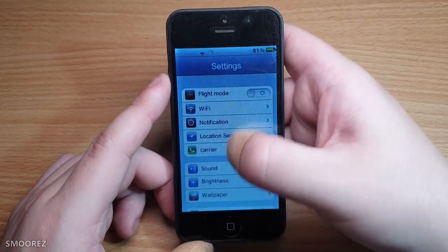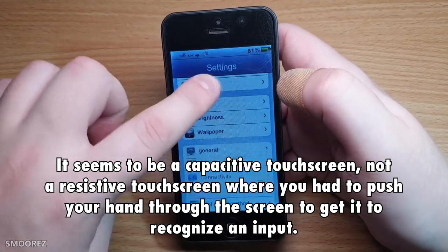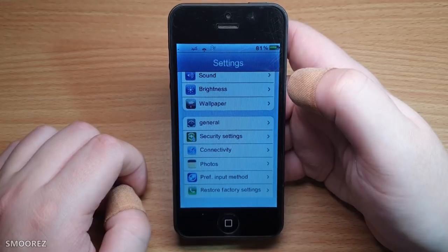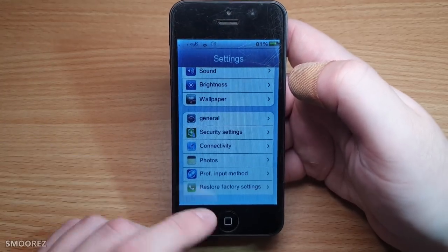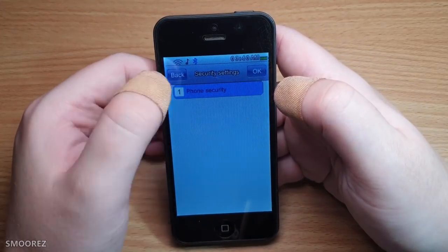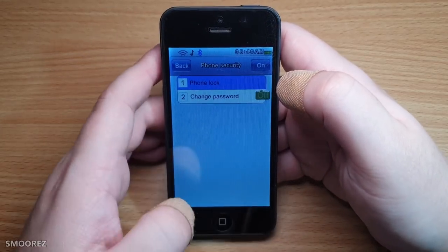The touchscreen is actually surprisingly responsive — I say that with band-aids on my thumbs. The battery percentage is just dropping whenever it wants. It took like half an hour to charge to 100% and now it's just draining. It has WiFi — that does work — but nothing else really works. Phone security is just that — imagine if we had Touch ID on this thing, that would have been mad.